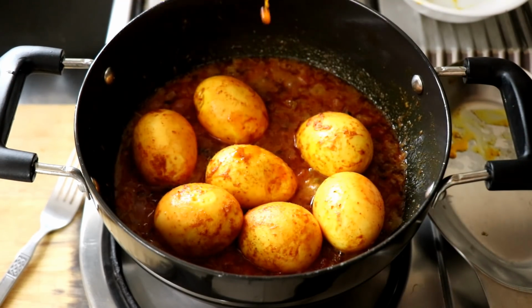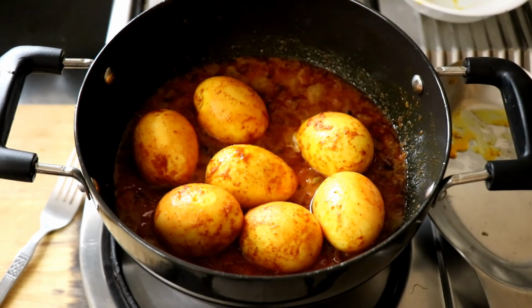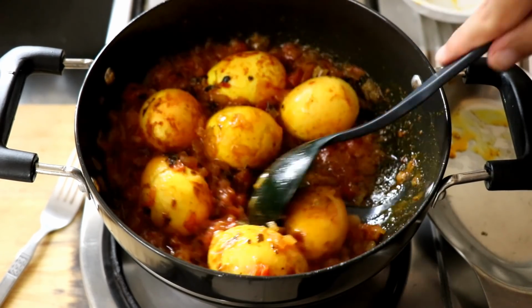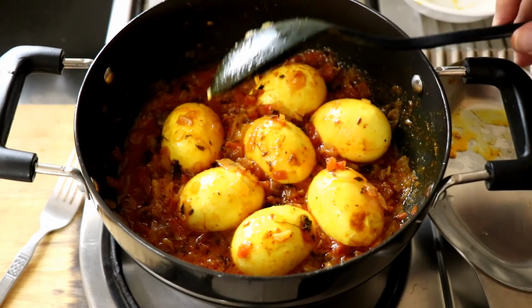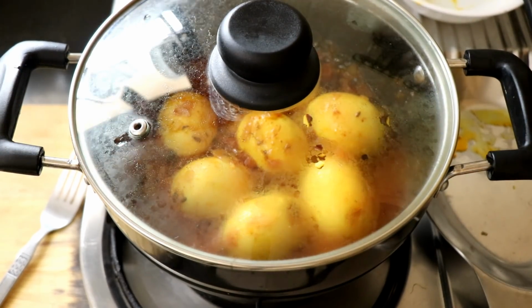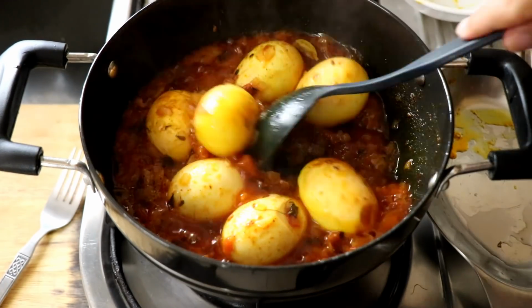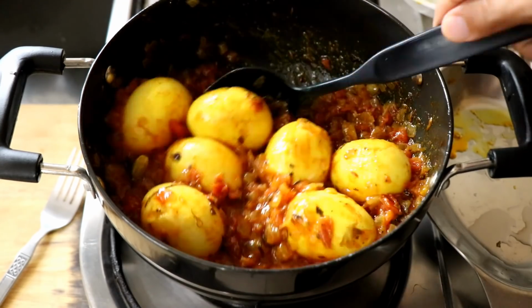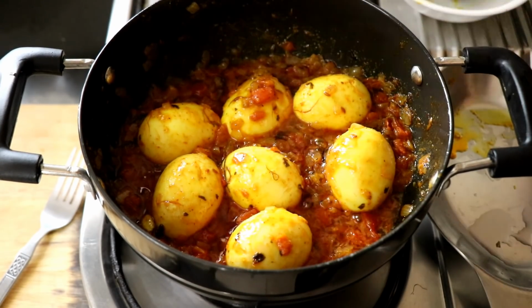Now we're going to add in our boiled eggs. And of course, give it all a good mix again. That's pretty much what life is all about. A good mix. And then we're going to cover it and let it cook for another 6 to 7 minutes. You want all those flavors to infuse with the eggs. So keep cooking that till it is done to your liking.